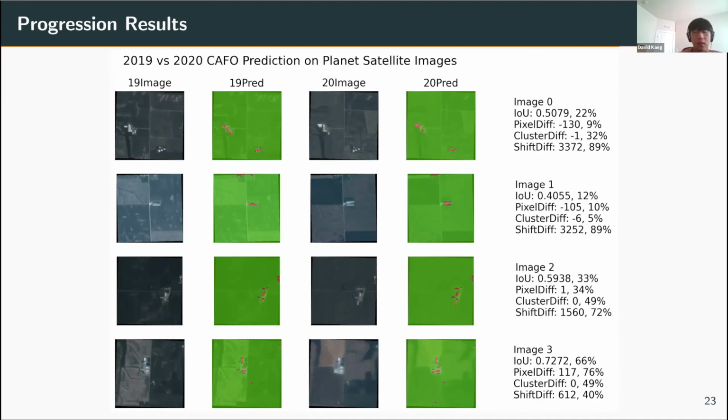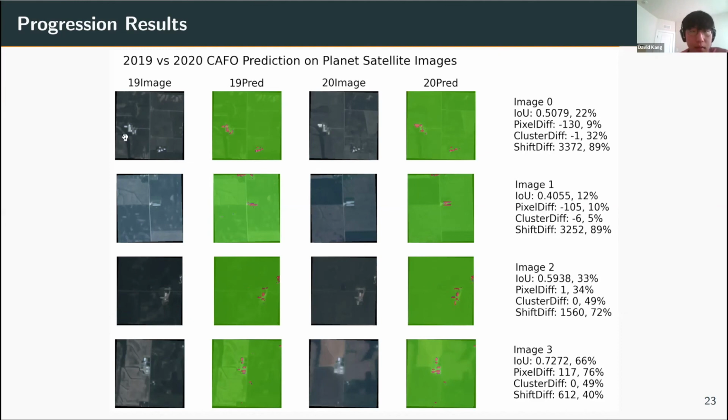So for intersection over union, if 2 images are very different, we expect them to be on the lower end of the distribution, whereas for the other 3, the higher the number, the more different they are. And then we found that IOU and shift difference work the best, whereas the other 2 were a little bit too noisy to use.